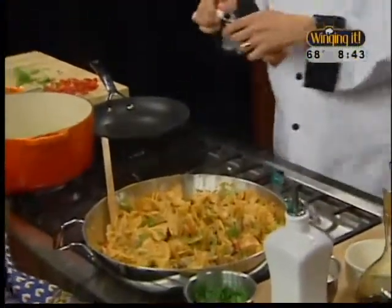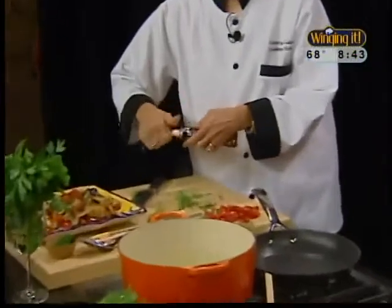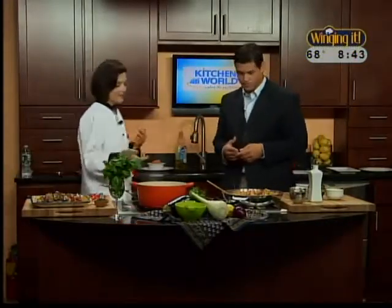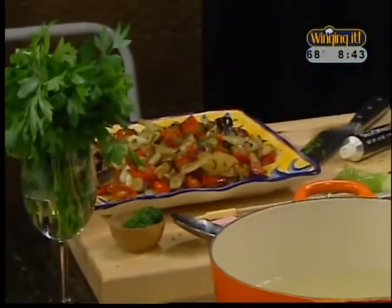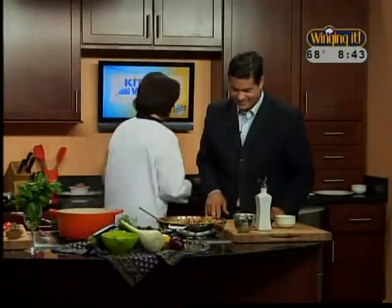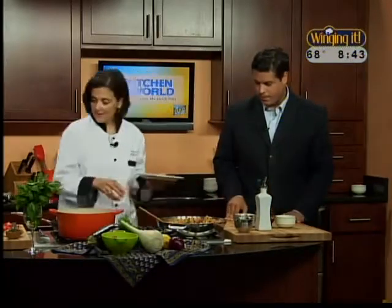It really is. Okay. And so now, the other thing you can know is that this dish, if you're having weekend company, you can make a big batch. Yeah. Let's say lunch, you can have this as your side dish for your grilled meat. Right. Then dinner time, it's a nice dinner, and then second helpings are coming later, and I'm not going to give that away. But I think it's time to plate some up. Absolutely. Let's show everyone what this looks like on a plate. Sounds good to me.